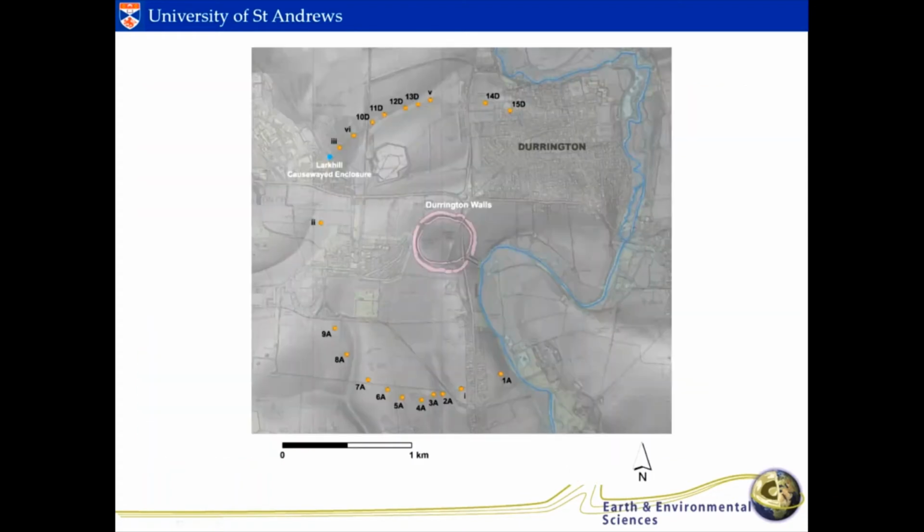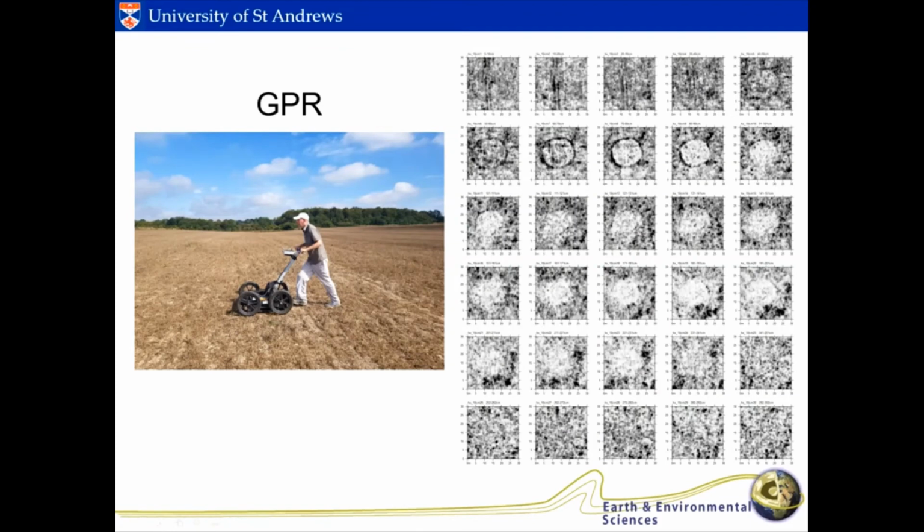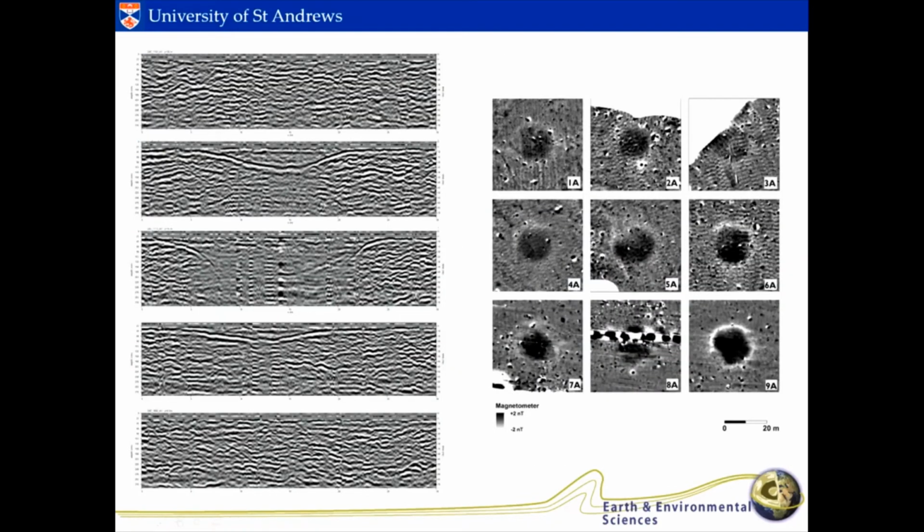And in fact, there's a whole series of them that surround Durrington Walls, approximately a kilometre and a half from the main site itself. They're in a concentric form, and if you take GPR through them, you can see that they are a very curious structure. These are a whole series of slices, at 5 centimetre slices, into the earth beneath the splodges. And you can see in these cross sections, this is through one of these features. So that's on the outside, this is coming into it, this is through the centre of it, this is through the other outside, and this is completely outside of it.